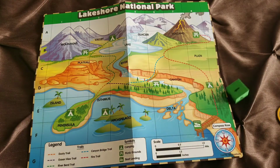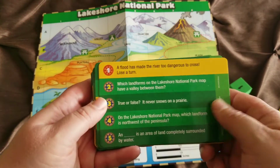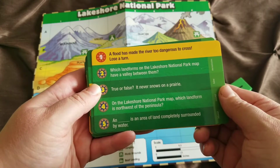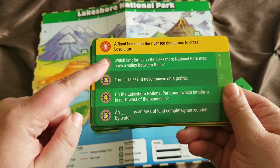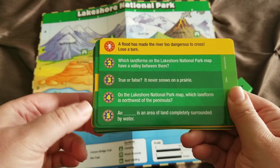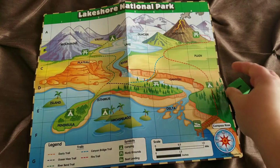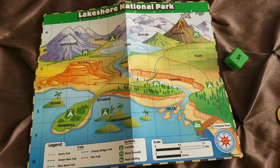Let's go over one more just for the fun of it. Number 1. Okay. Number 1. Ooh, this was a flood has made the river too dangerous to cross, lose a turn. So something that I would then bring in a conversation is, why would a flood make a river too dangerous to cross? So we're bringing in conversations. Let's roll again. We have number 5.